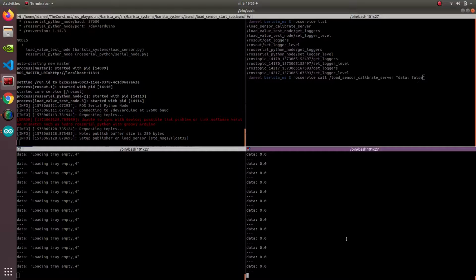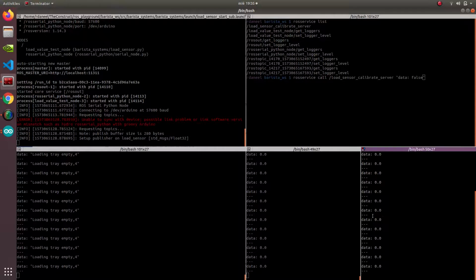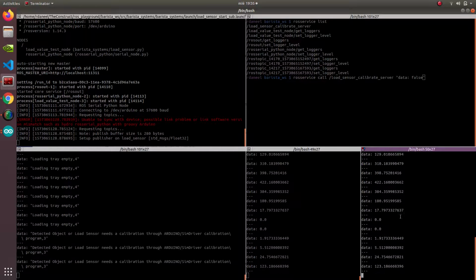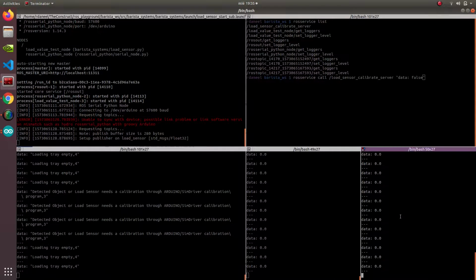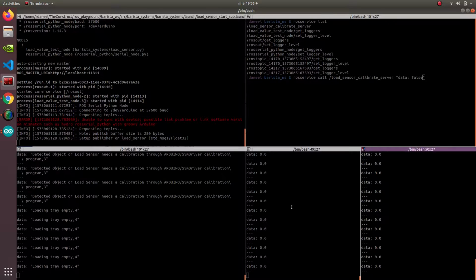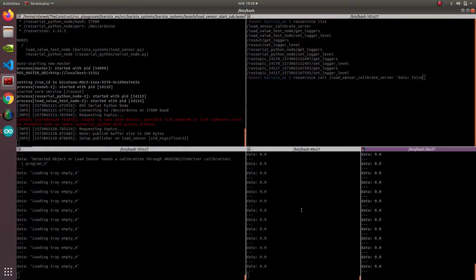So now it's a good moment to ROS topic echo load tare. As you can see, it's the same values. Why? Because we haven't calibrated it, so the tare and the readings are exactly the same.